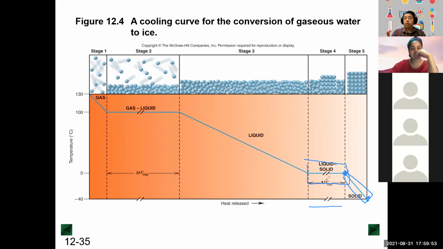So delta H fusion here is related to the energy needed to change a solid to liquid or liquid to solid. But if you look carefully, these have the same temperature. So I'm not changing the temperature in this scenario. If this was water, for example, this is 0 degrees Celsius ice and 0 degrees Celsius water. And if you look here, this is the same thing. At 100 degrees, you have liquid and you have gas, but the temperature stays the same. The only time you're changing temperature is within a phase.